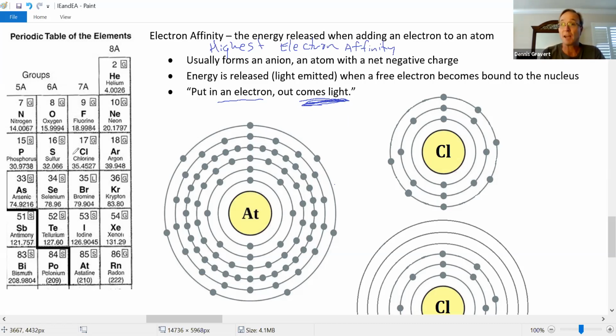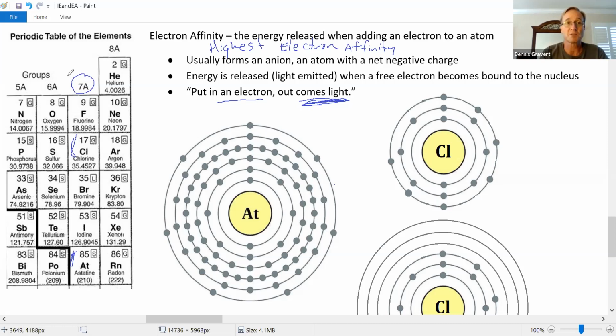And let's go to the same family. I'm going to go to column 7. These are the halides or halogens. And I got chlorine over here, element 17, versus astatine. So I found this on the web. I thought, cool, lots of electrons already drawn for me, so I'll just use that element. This one's radioactive, so I will avoid this in the lab. But this isn't radioactive on the page, so I'm good. 85 electrons, 85 protons. They are all halides, same family.